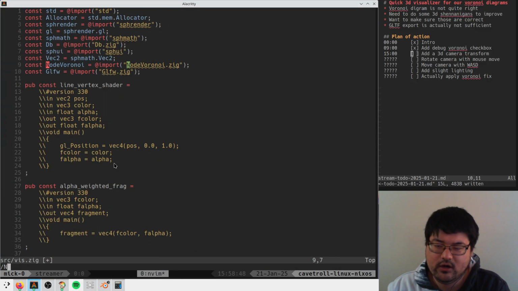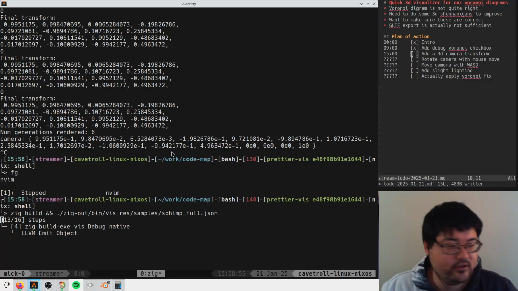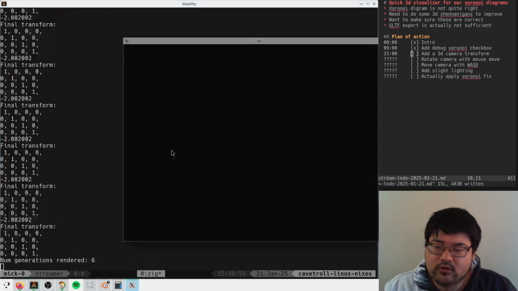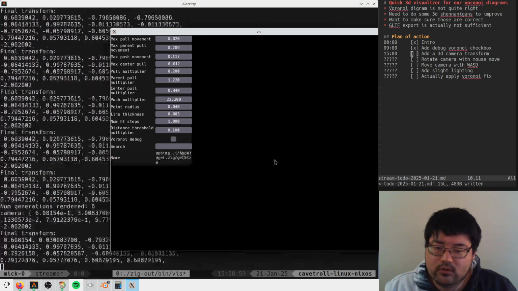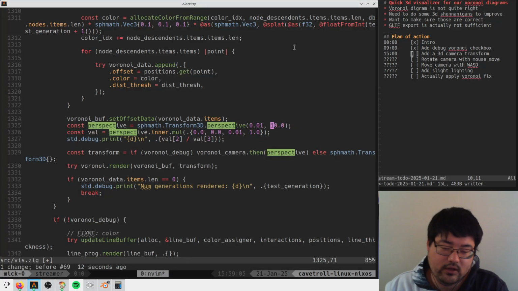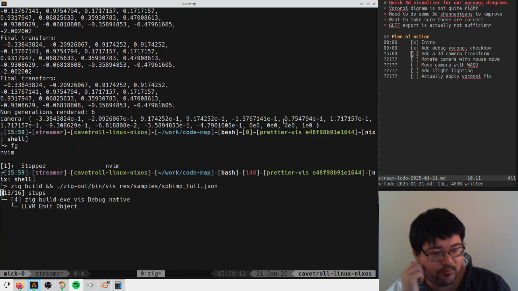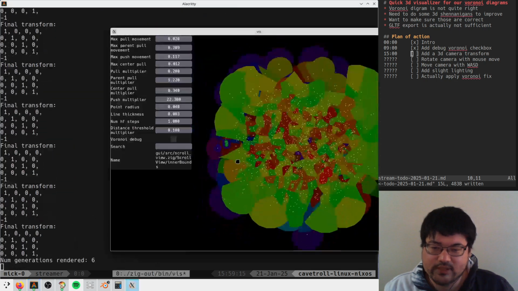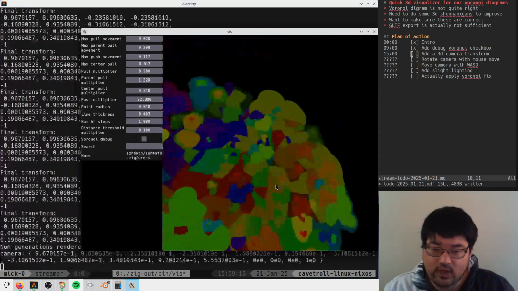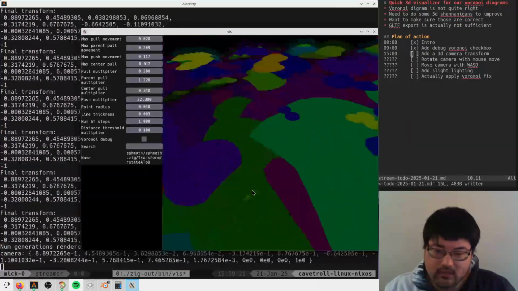So can we look at the perspective? I just want to see what happens if we do negatives on both of these. Doesn't seem to be doing anything. What if we did 10.0, 0.01? It just feels like something about those things is backwards. I can't really place it though. Aha. Aha! They were backwards.